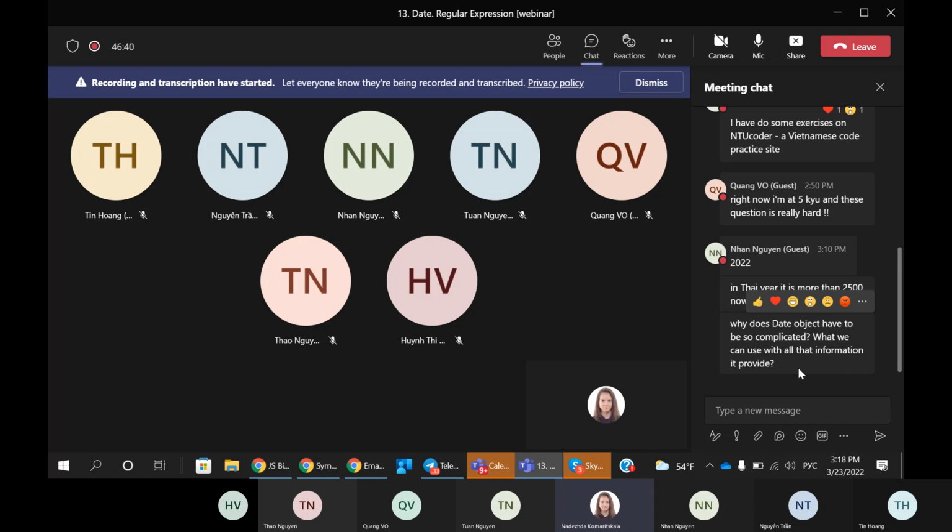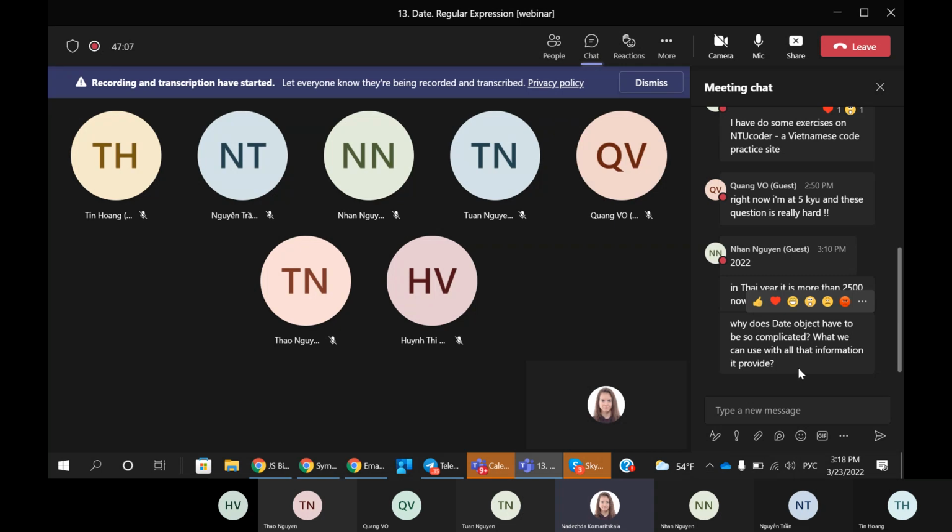It's not the JavaScript world, but the real world. So the Date object contains all of these standards, just built inside. And what we can use.